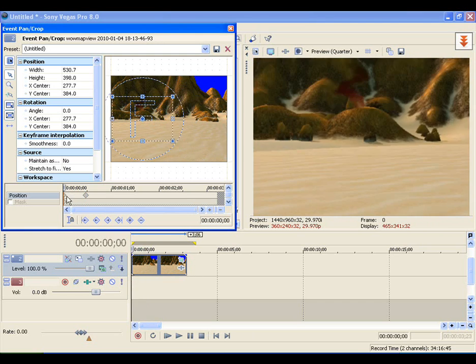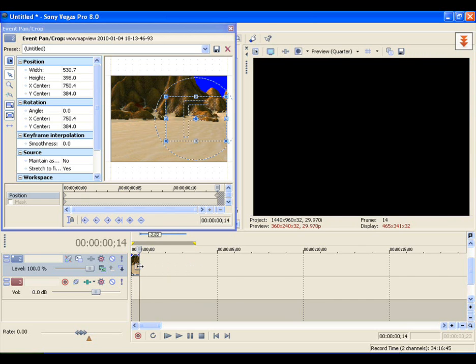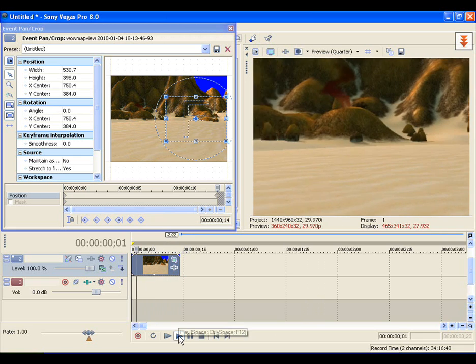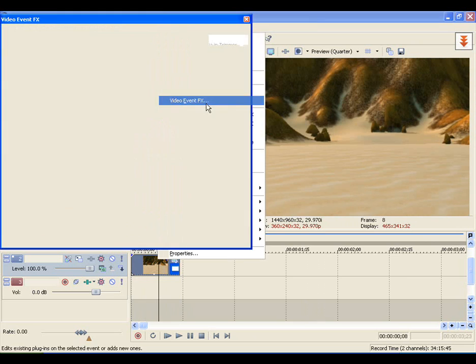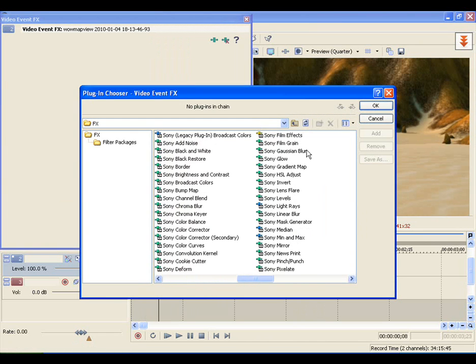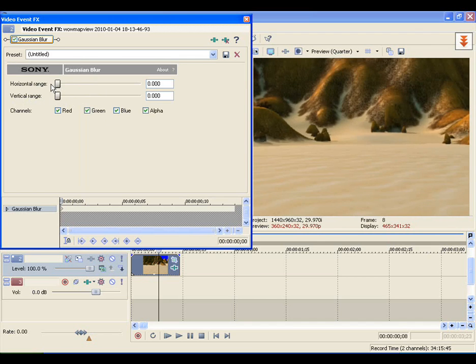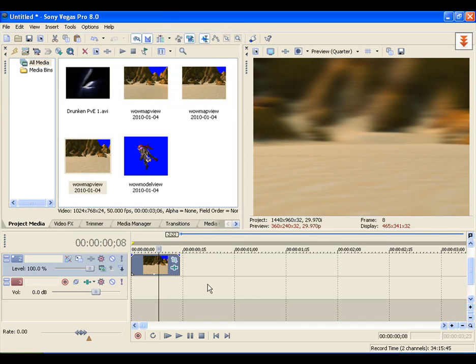When you click on keyframes, it also updates it in the timeline. So I'm going to click here. I'm going to go onto the very edge of the clip, hold down left click and drag to get rid of the rest of the footage. Now all I've got is a very, very small clip, which will just do this and stop. So what you need to do now is right click, video event effects, go into Gaussian blur, add that, reduce the vertical blur to 0 and only have the horizontal, which is the left to right blur, and have it roughly on 1. Now when you play the footage, you'll have this rapid movement.